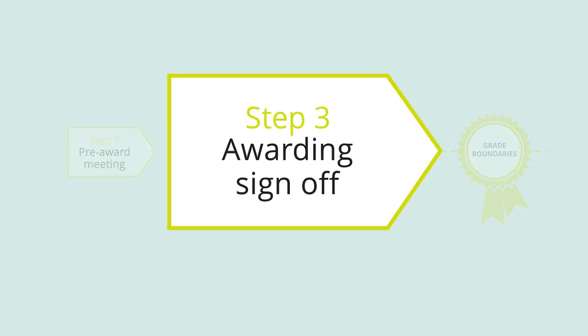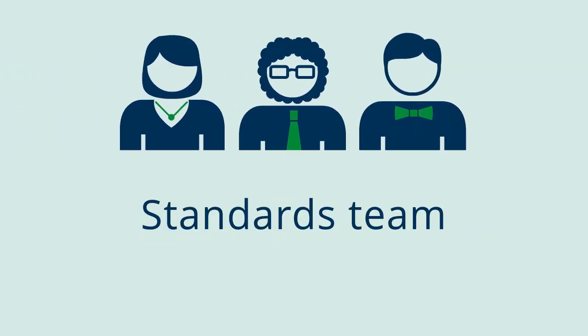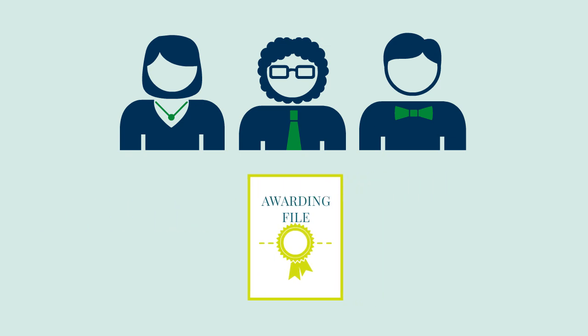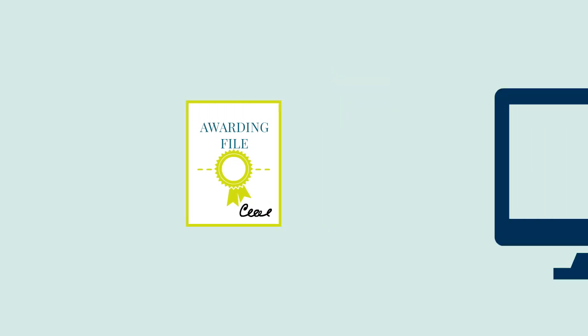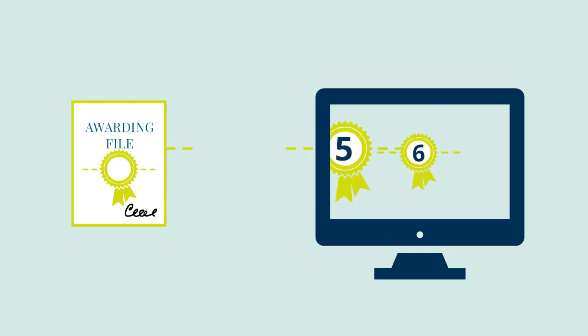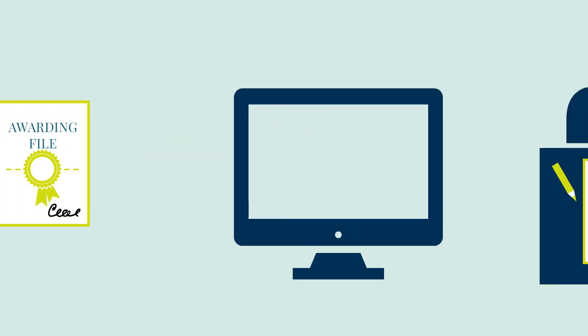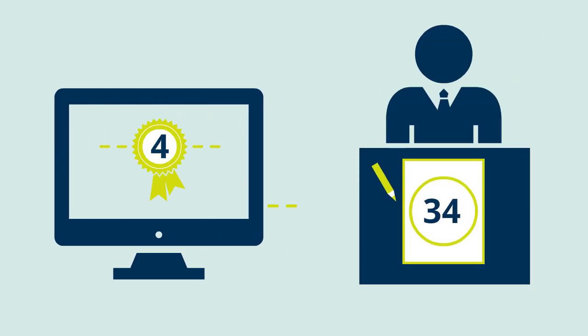Step 3. The awarding sign-off. The standards team check all of the decisions and that there is enough evidence to justify the grade boundary recommendations. It is then signed off by Pearson's responsible officer. Once the grade boundaries have been signed off, they are entered into our computer system so that a student's mark can be translated into their final grade.